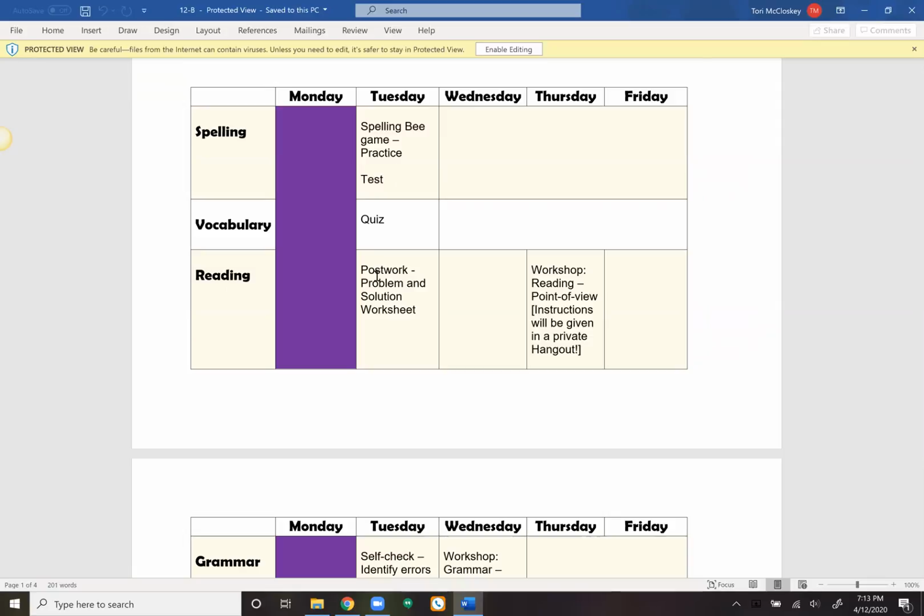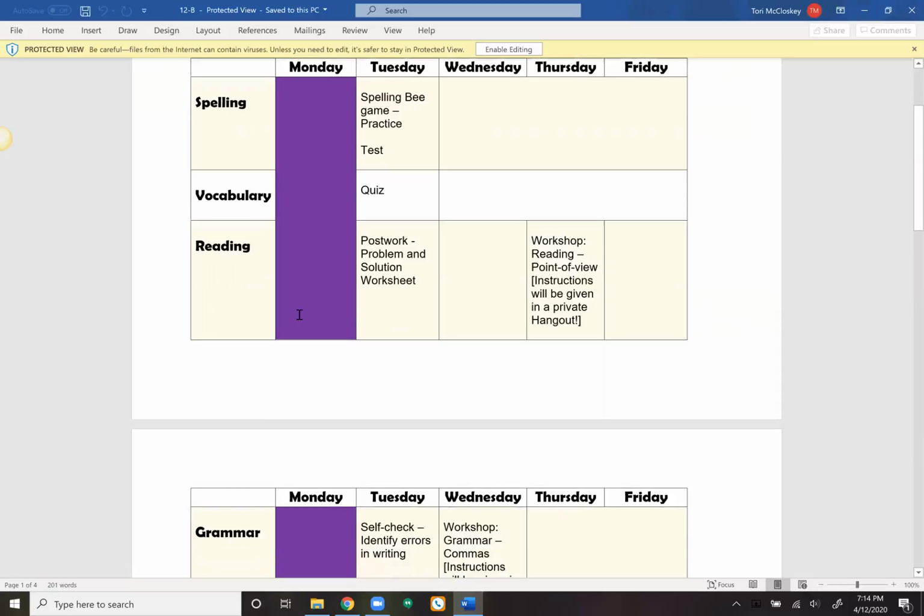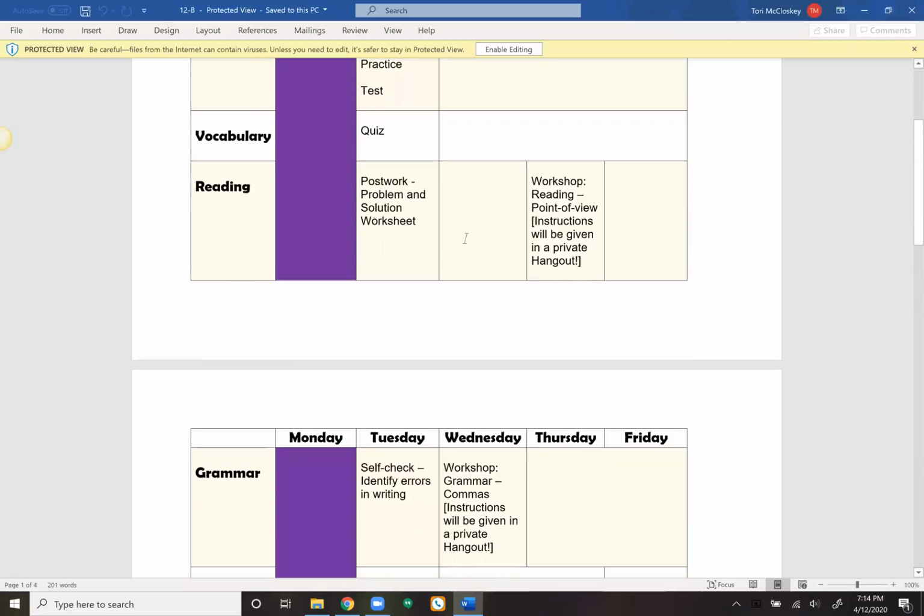Thursday, I will be having a workshop. Please check your email for an invitation. And I will also remind you at check-in and in a hangout prior to. Not everyone is required to come. That's why I sent out invitations, and I will let you know who you are. And if you are not required to come, I will give you something else to do. So just keep that in mind that Wednesday, Thursday, Friday this week for ELA are going to be a lot of you have to listen to directions to know what you're doing. So please keep that in mind.